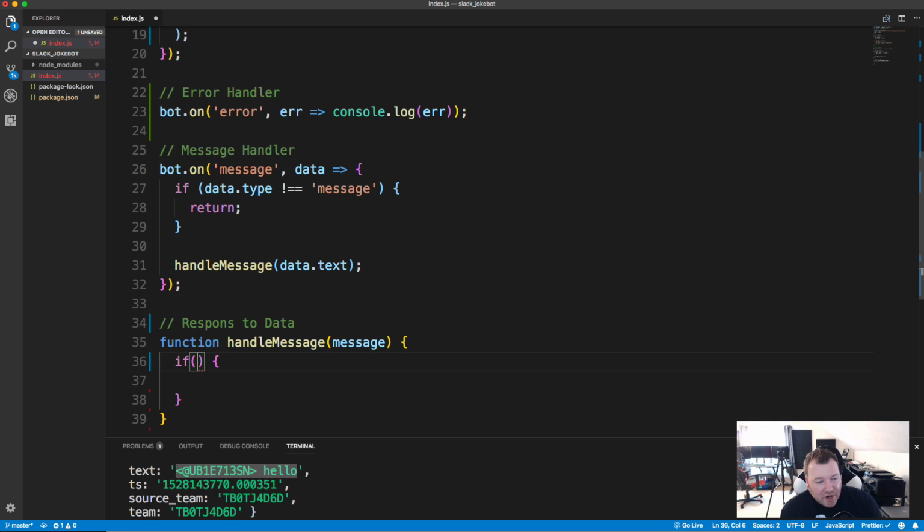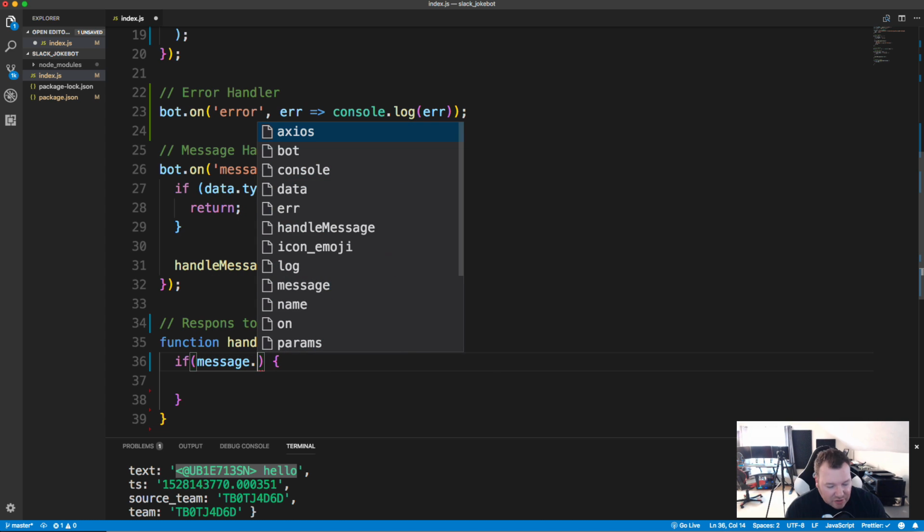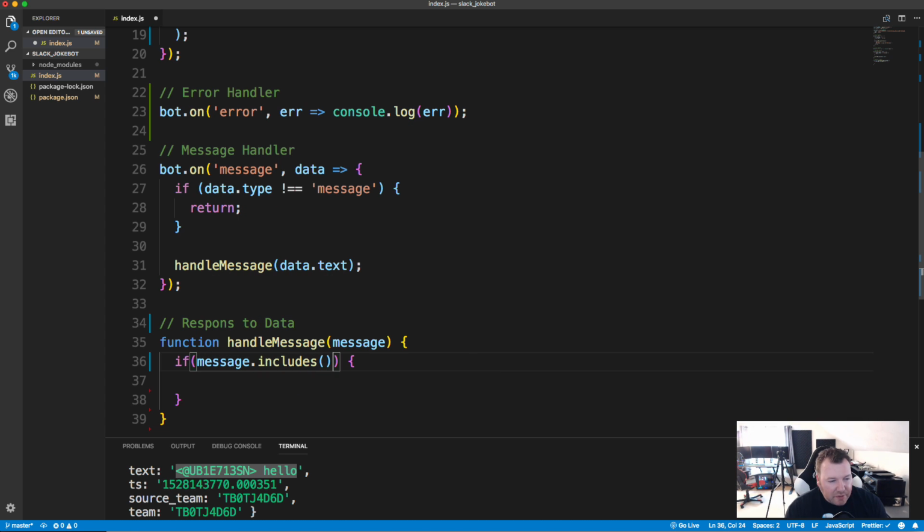You could use regular expressions. I'm going to do something very simple and just say if message dot includes and then space Chuck Norris. I'll show you why I'm using the space in a little bit. But we want to check to see if that is included in this text. If it is, we're going to run a separate function called chuckJoke.